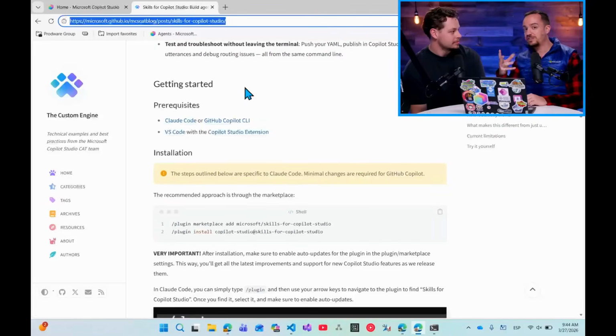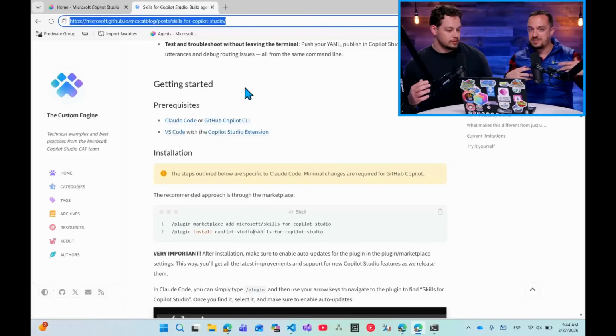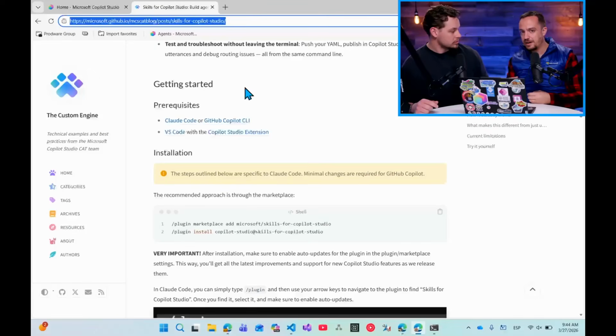For non-technical people. At this moment, you need to know a little bit of the internals and how a Copilot Studio agent functions. But in the end, the goal is to make this agentic development and do it automatically using natural language, without you having to modify anything or troubleshoot anything. Yeah. Let's get in there and open it up.